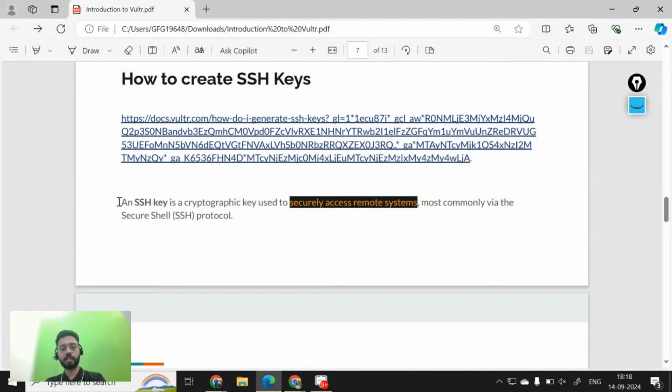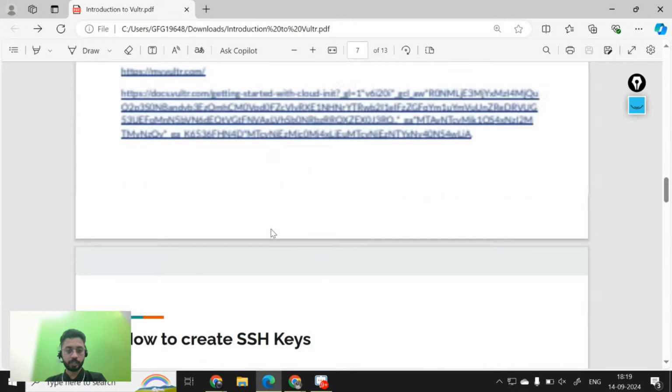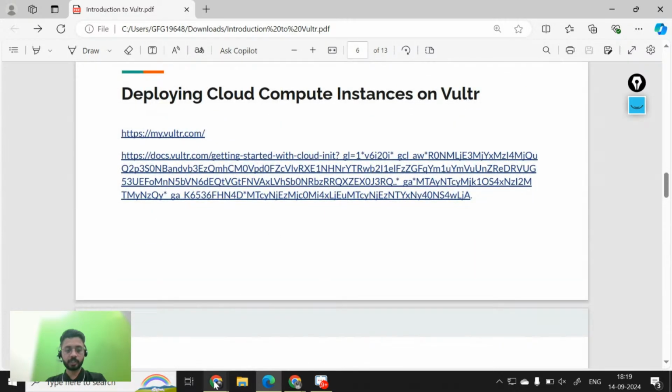So you can see an SSH key is a cryptographic key. Basically, we use this to securely access remote systems. If you want to access your server or virtual machine remotely, this SSH key will help you in the authorization part. Okay, so let us see how we can create this SSH key.